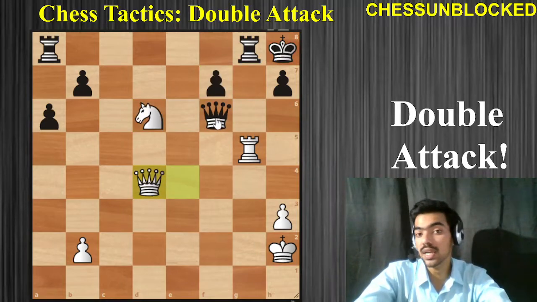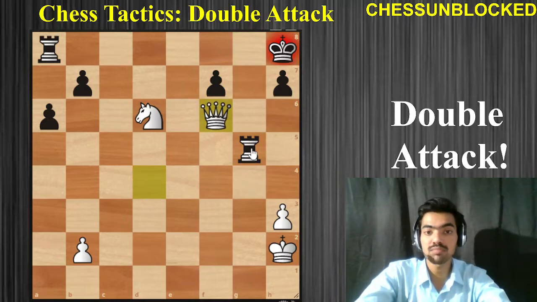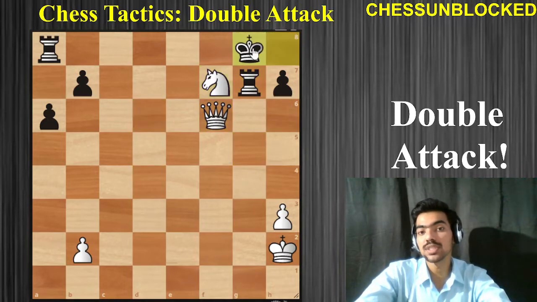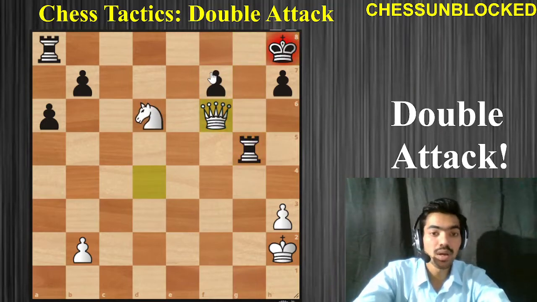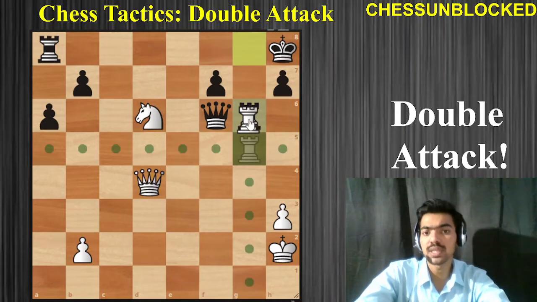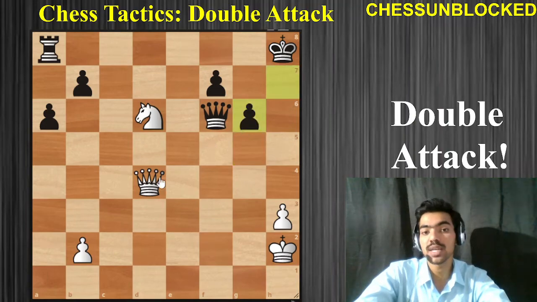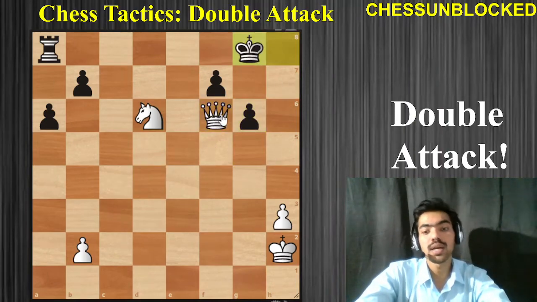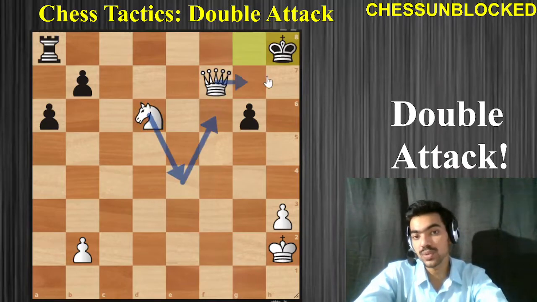Going back again, he can't really capture the rook. If rook takes rook, queen takes is winning. This and this, and everything just wins. I mean, there are 100 million wins over here, 100 ways to win the game. Going back in this position, rook g6 is again possible. Then we can take. If he takes the knight, f7 mate. If he captures back, just take the queen, and this is more or less going to be soon over. Just knight e4, knight f6, and queen h7 would be a mate.